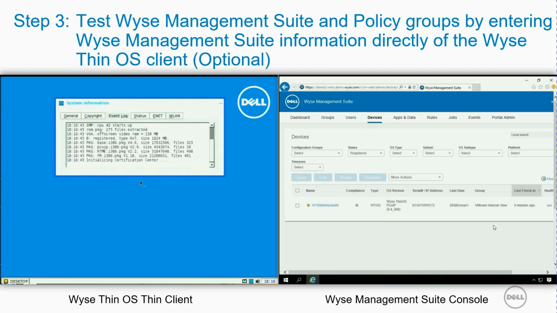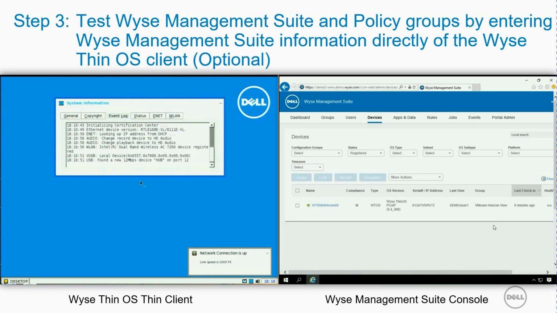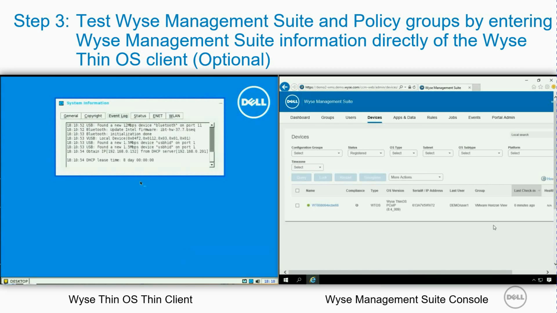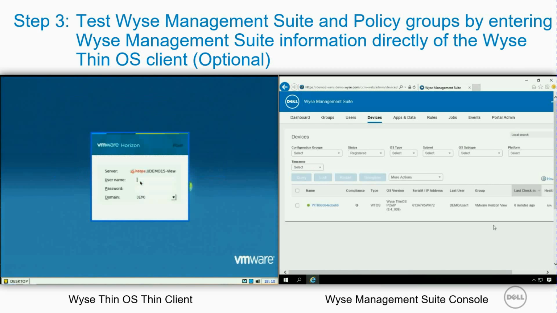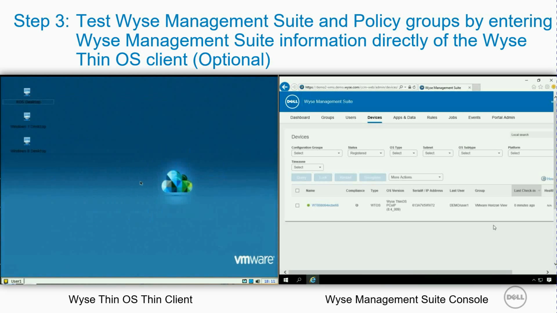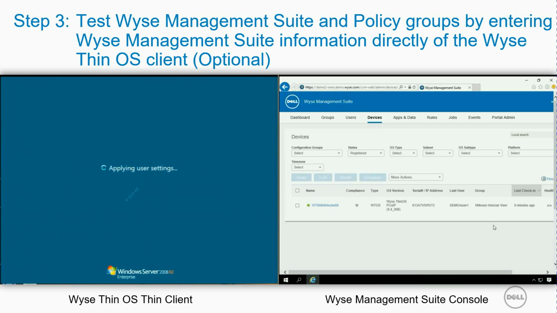Keeping in mind, it will apply all the policy settings in a default policy group plus the ones that it inherits from the Horizon View group. So the default policy, for example, specified the privilege none, and the VMware group specified my View connection server, and I also set the background. So now I can go ahead and log in just to verify that that's working, and now you can see I have several desktops available. I'll just select one. The device is still locked down, can't make changes here. I'll select a desktop, and you can see that I can log in here.